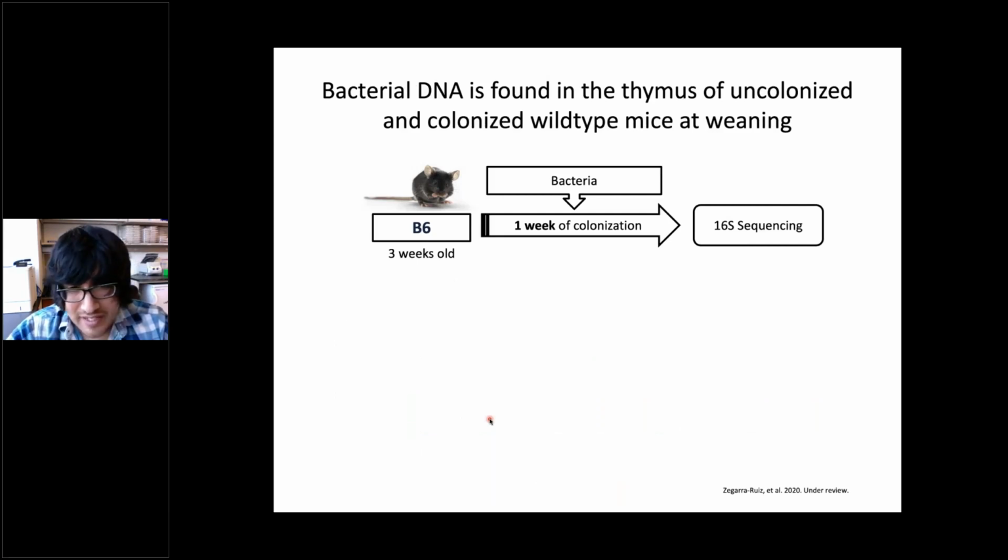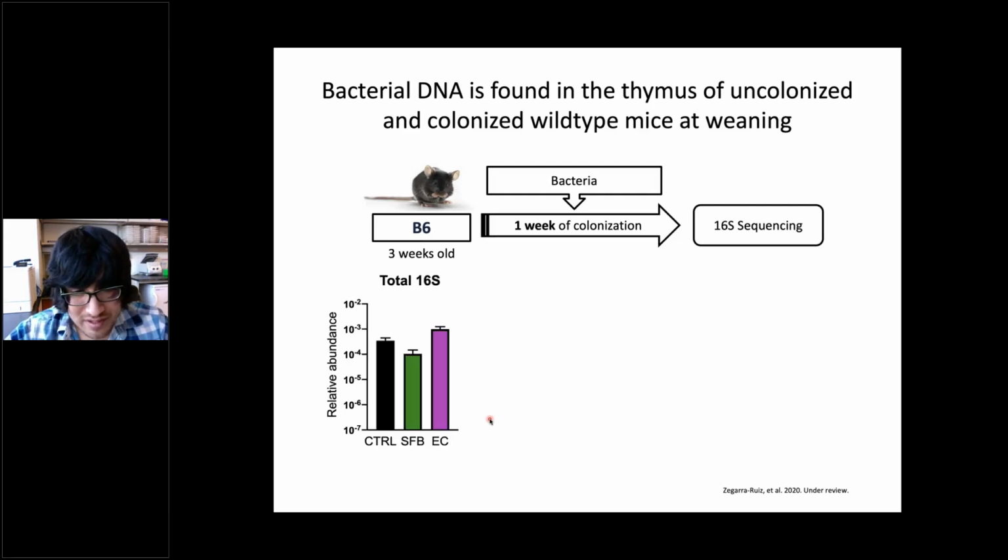Good. In addition, we wanted to test if all bacteria were getting into the thymus in a similar fashion. So instead of testing just SFB or E. coli-specific DNA, we tested total 16S to assess for all bacteria going into the thymus. And of course, when we colonize with SFB or E. coli, we find this signal for total 16S in the thymus. But interestingly, in untouched mice, so basically B6 mice at 4 weeks of age that have not been colonized with anything, we find a pretty significant level of 16S DNA in the thymus, suggesting that this process may be used by multiple bacteria in the gut or perhaps other mucosa as well.